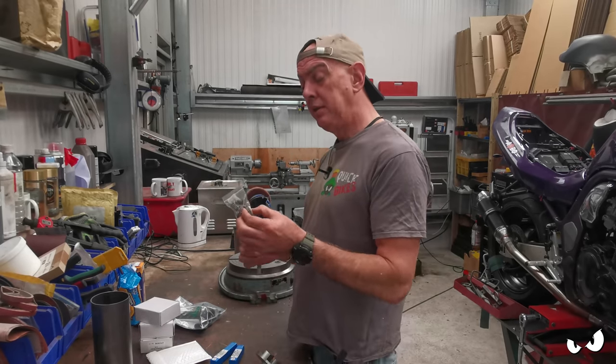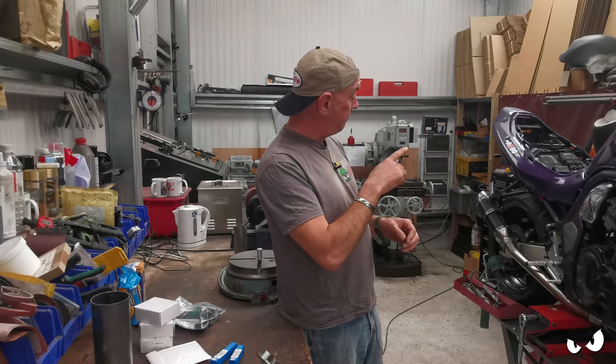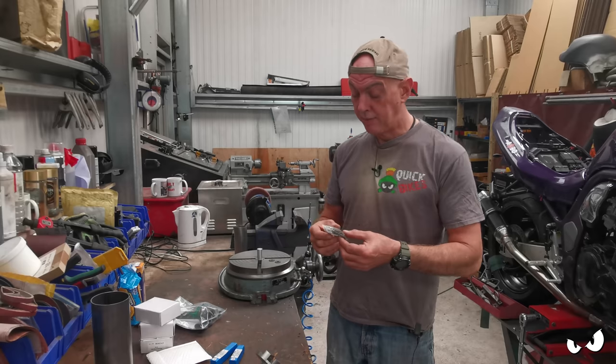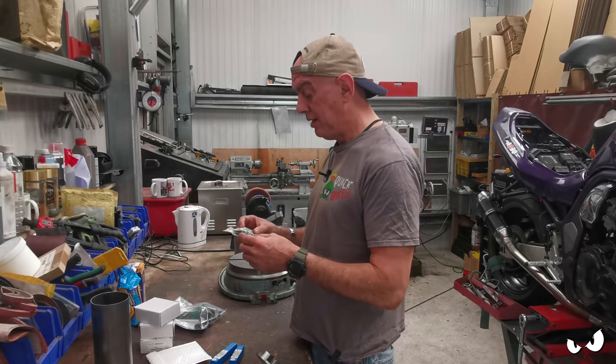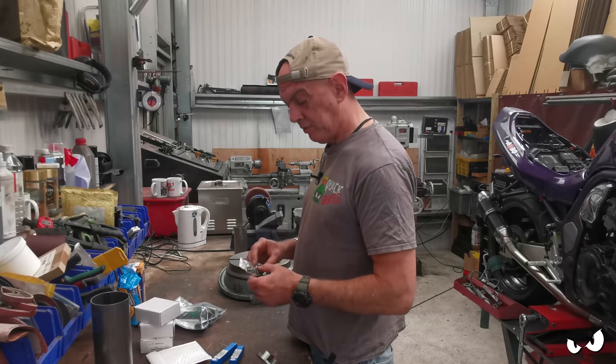Got the springs to do the return spring job for the rear brake, so they'll do the do. They're quite stiff as well, which is nice.